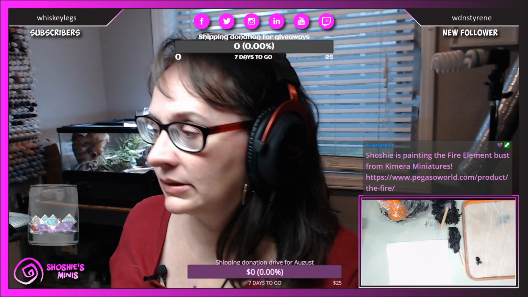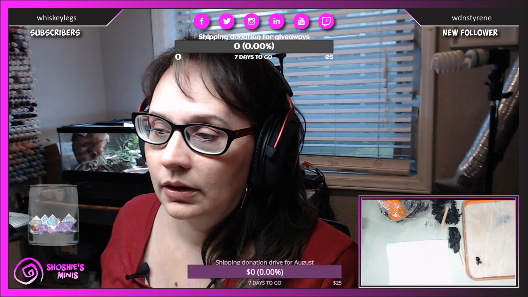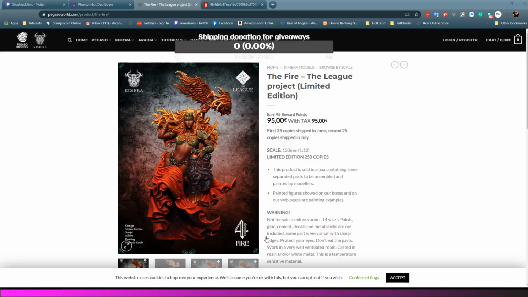So, let's see. All right. Let's do a whip trip. There we go. Here we go. This is what the box art looks like right here. And you can see she's got red cloth.